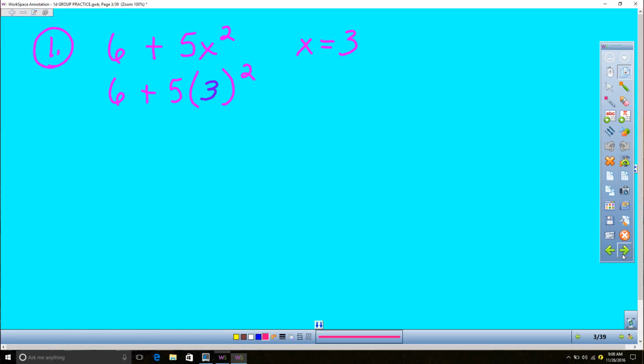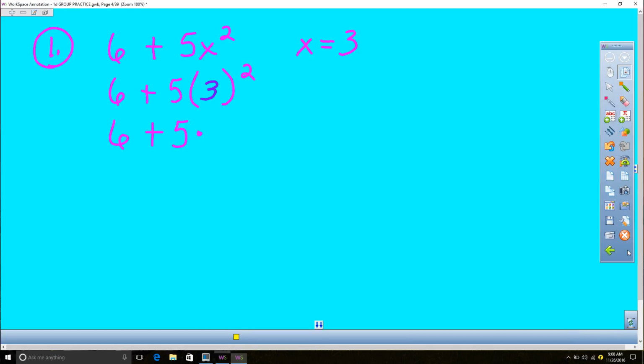Now I have to decide what to do first, and according to the order of operations, I need to look for parentheses. There are no parentheses here with an operation inside them, so then I look for exponents. There is an exponent, so I'll do that first. Now I will say that this is one of the biggest mistakes that I see students make with the order of operations. Right here, so many students try to multiply the 5 times the 3 first before they do the exponent. So remember, you always do an exponent before you multiply.